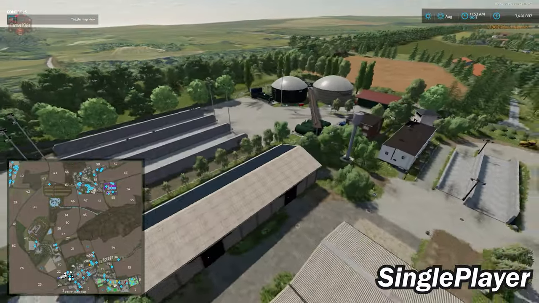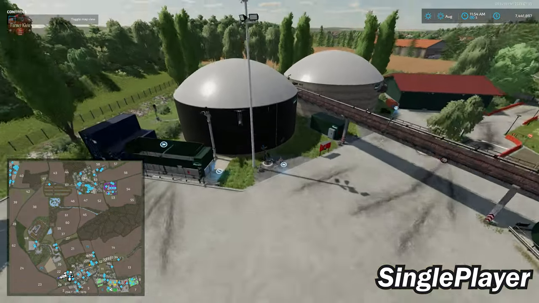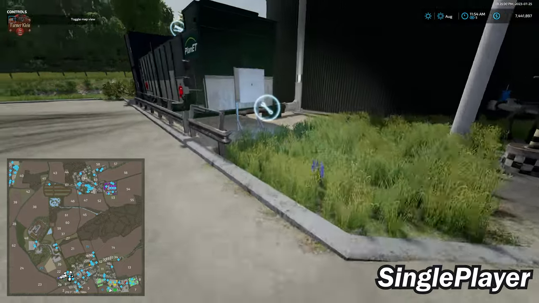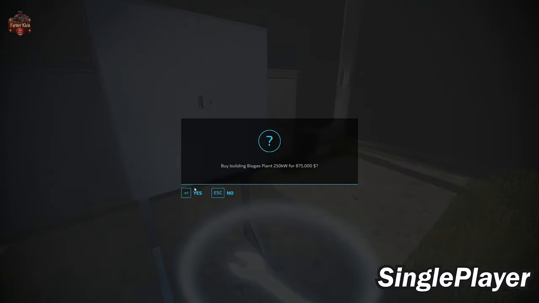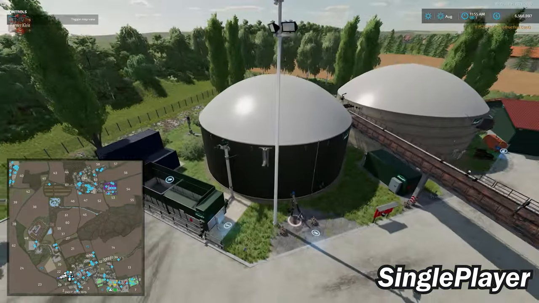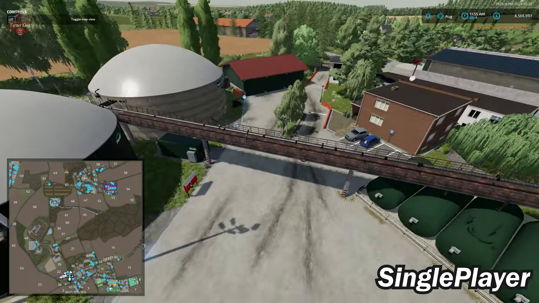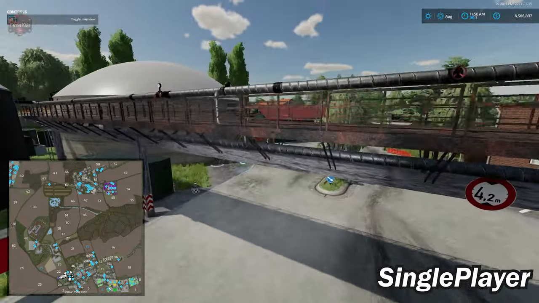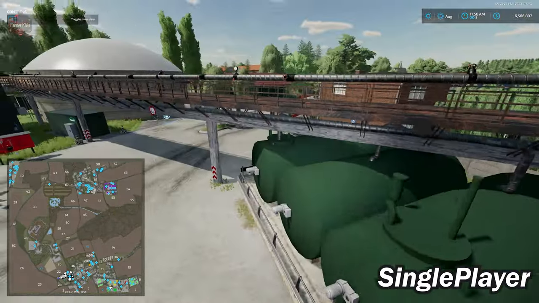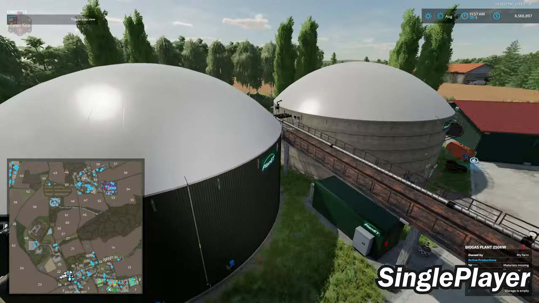We have a BGA around behind that. BGA has 3 pull-through bunkers and the BGA itself. Now, I will tell you, if you own the biogas plant, you can sell it for $850,000, okay? You can sell the biogas plant, but big caveat. This bridge with this pipe, over here to these tanks, it's going to stay. You can sell the BGA itself, but the bridge stays.